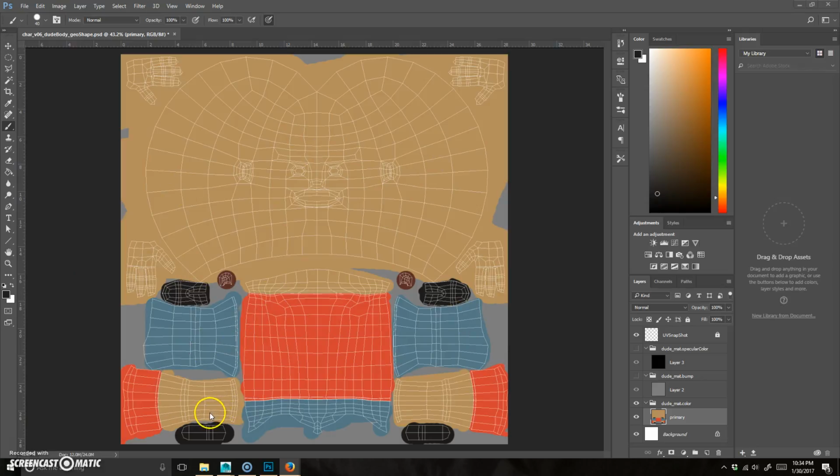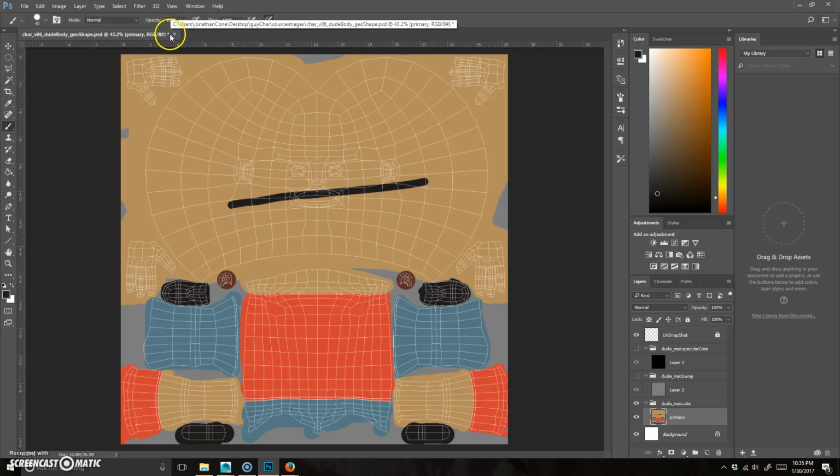Okay, so I got all these done. What I'm going to do is, you don't save this as a new version, you just save over top of the old one. So I'm going to say Control S to save. So you'll notice there's a little asterisk. Like, watch, if I do this, see how there's a little asterisk? It means that we did something and didn't save it. So that shouldn't be there.